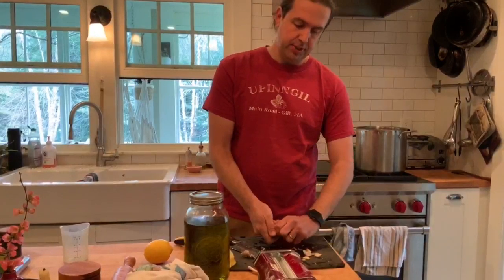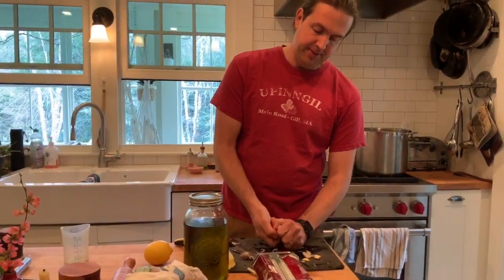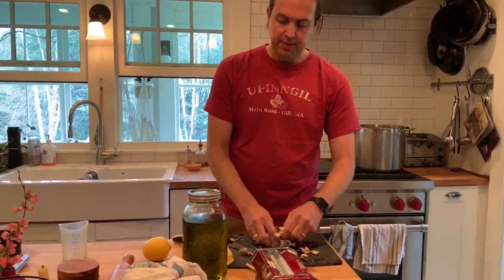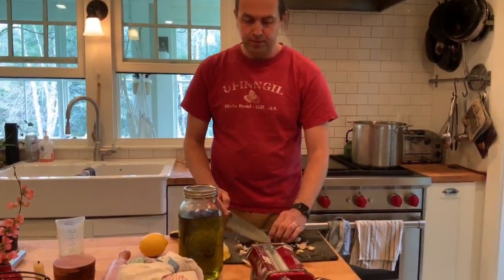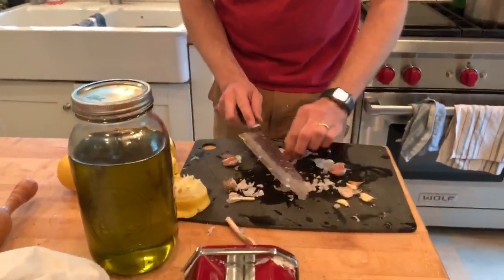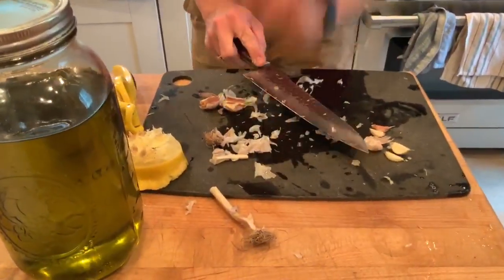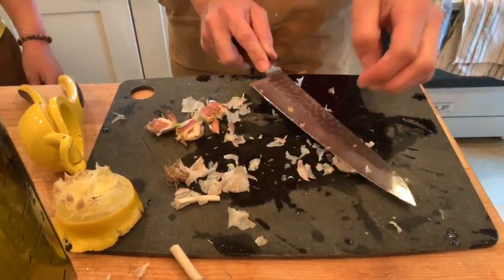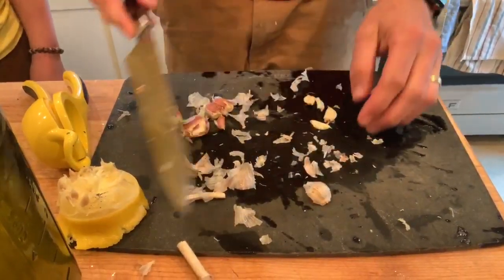So the same thing we were just doing with the garlic. This isn't very different. I'm just removing this from its stem. I used the knife to cut off the root side, and I'm just going to smash that with my knife. And these guys, I'm smashing too, because I sort of want all of it mashed.